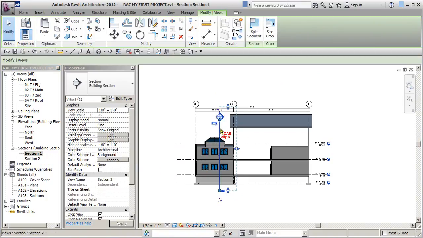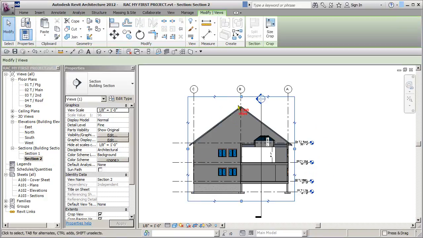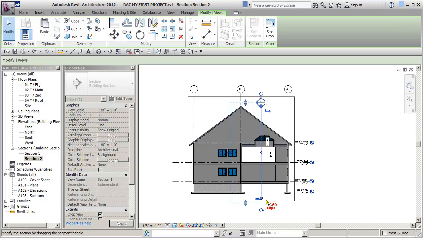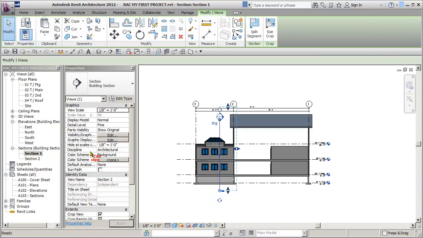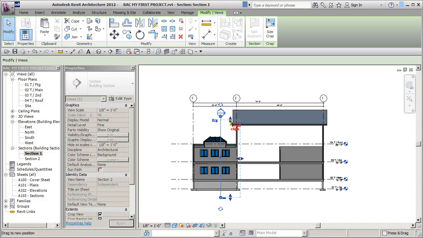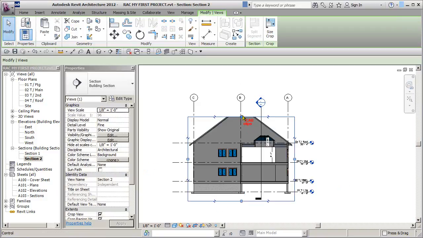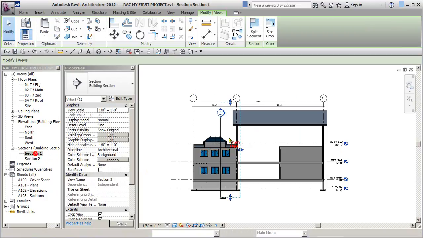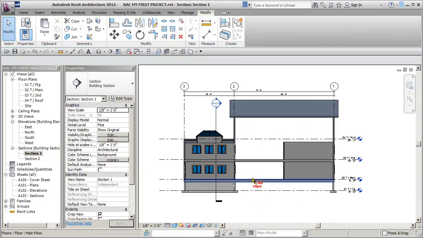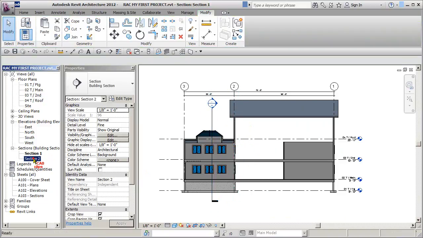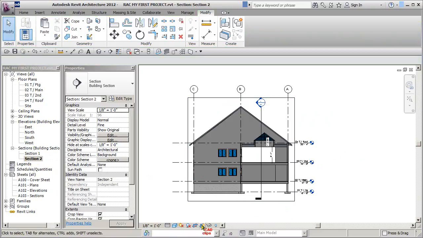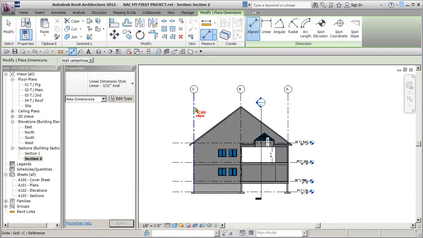Last section over here. Now notice how when I left here, I had this selected. Okay, so when I go to that section, which is here, it actually has the box highlighted because that actually is the view itself. Isn't that interesting? Okay, pull this stuff in. Okay, that looks good because this box right here is this box. If I bring this down and I go to here, I've brought that down. If I pull it back up and I go back to here, I've pulled this box back up. So you can see that everything really is talking to each other. Let's nudge that over a little bit and pull this back. Okay, there's my other section.